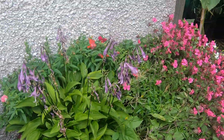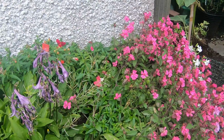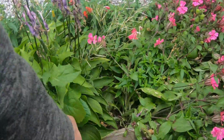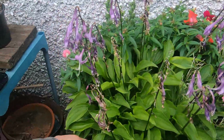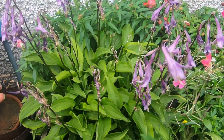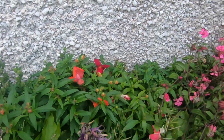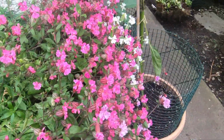And over here we have Tom and I's anniversary plant box. Tom got it for our first wedding anniversary actually. And we've got our names on it, etc. down at the side there. So this is a hosta. I'm not quite sure what it's called, but again, year on year it comes back and it gives us these little purple flowers. Then I just filled up the rest this year with some snapdragons and some of this, which I can't remember what it is, but it is looking mighty fine.